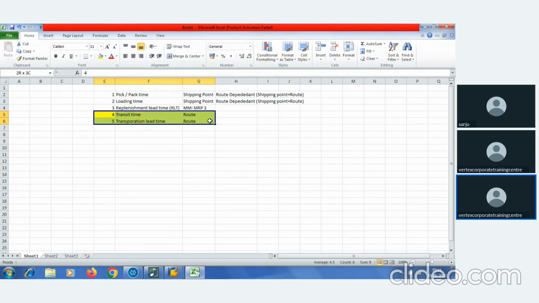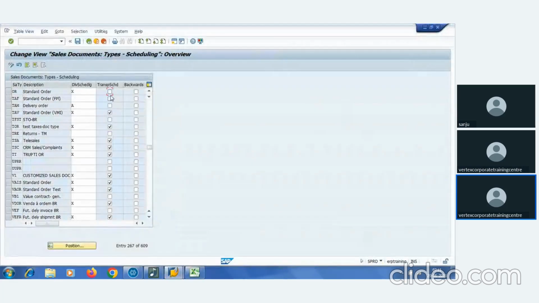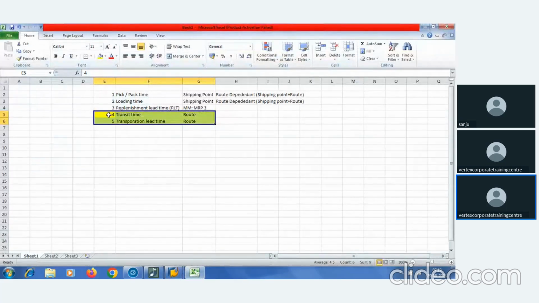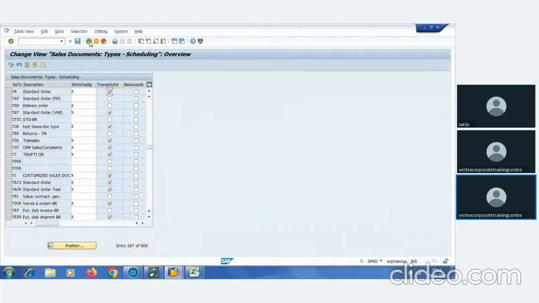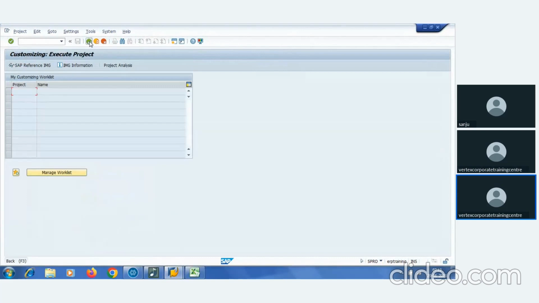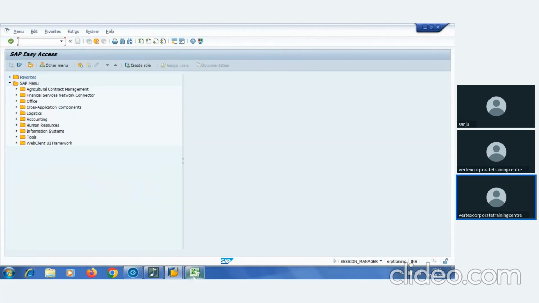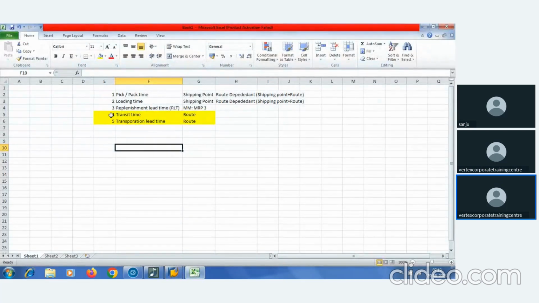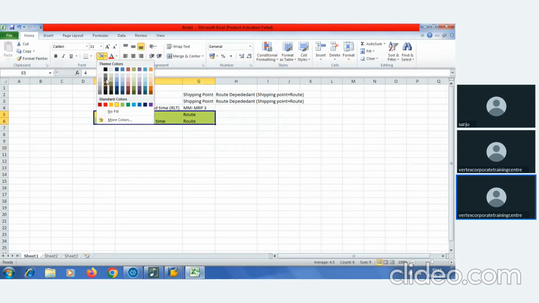So these two parameters can be skipped if you uncheck this parameter. As of now, we have maintained this, which means the system will consider these two times while doing the delivery scheduling. So there is a control where we can inform the system whether to consider these two times or not.